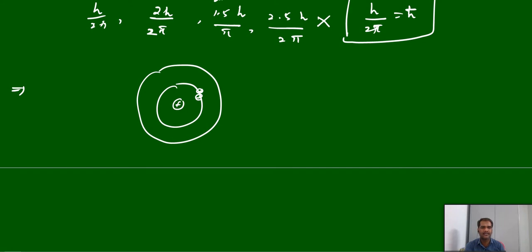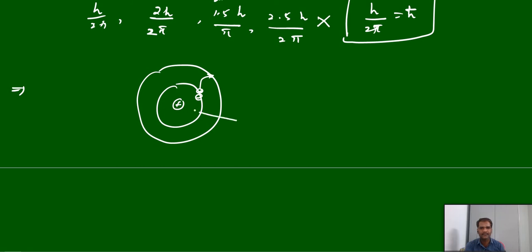So it cannot lose energy or gain energy. But when the electron jumps from one shell to another, for example from a lower shell to a higher energy level, then the energy transformation can take place. Till then the energy of the electron is constant. When the electron jumps from a low energy level to a higher one, energy is absorbed. Why? Because the shell close to the nucleus has lesser energy, and the shell far away from the nucleus has higher energy.